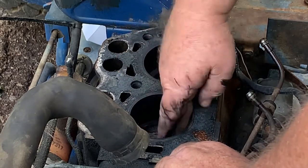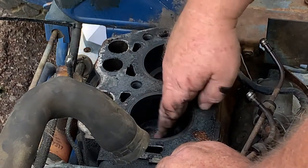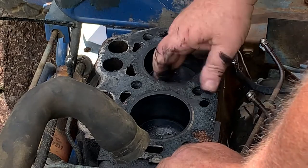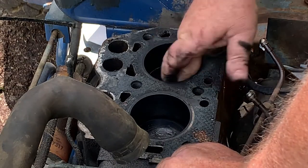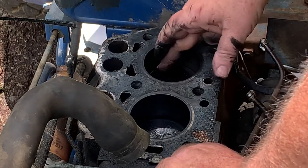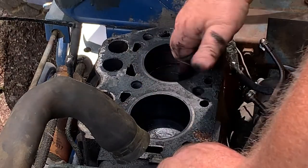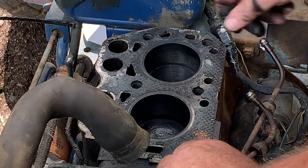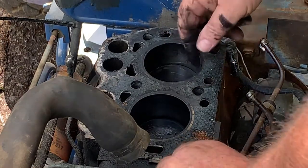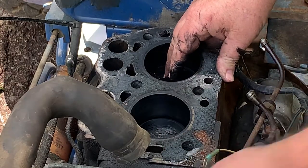Let me see if there's any. Sometimes if the motor has been rebuilt, they'll have markings on them, whether they're 10 over or 20 over or 30 over. And it just has an arrow pointing towards the front. You can still see, I don't know if you can see it, but they're still cross hatching.